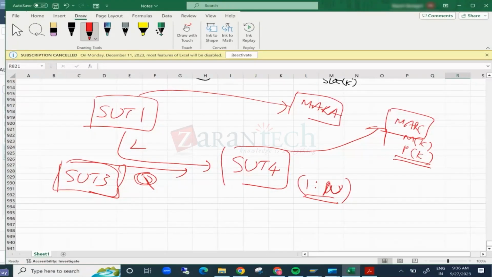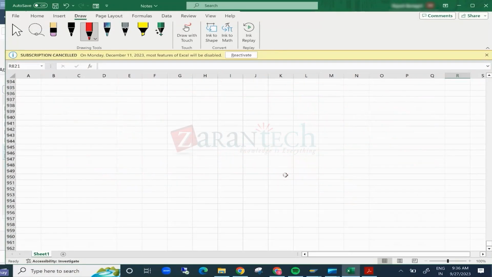But now there is one more option. Sometimes what happens is in the standard data models, if you look at material and all those things, let's say for example, the Mara table is there. In the Mara table, you have 100 attributes. Out of 100 attributes, 30 attributes are generic.